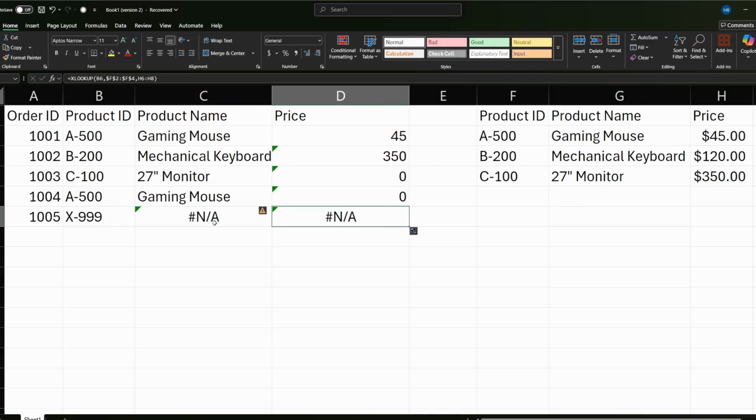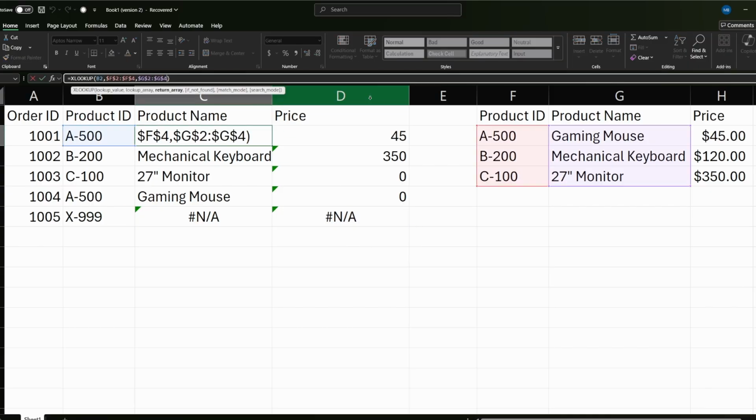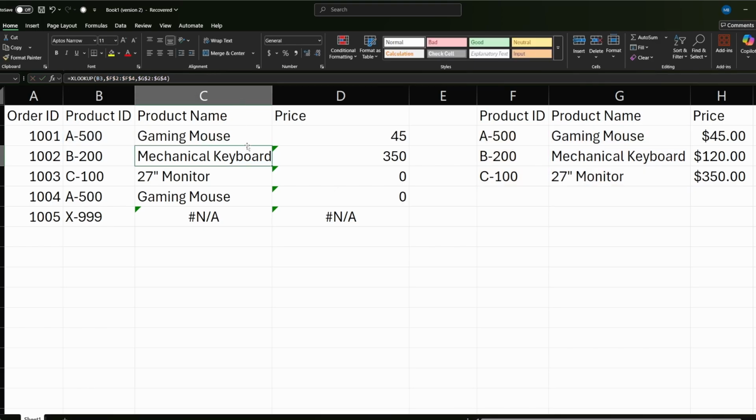We do have NA, and we can go ahead and handle this real quick. So this is what the fourth parameter will be. The fourth parameter is if it's not found, and we can see that right here. If it's not found, you type what you want, entered if not found. So we're just going to say not found, and when we auto-populate it down, since this individual product ID is not in our master catalog, it shows us not found.